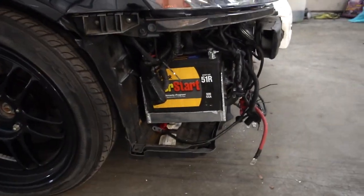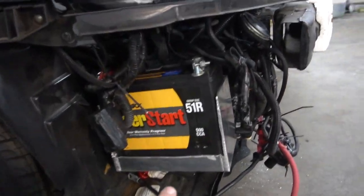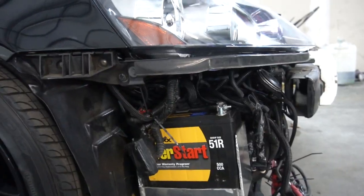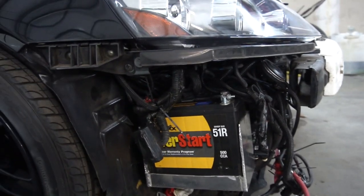So we're back. Mine's over there still playing with the jack over there. Before I started recording, I adjusted the battery a little more and cut this little front part out just so I can flip the battery in. I'll probably just put a strap around it to hold it in place.